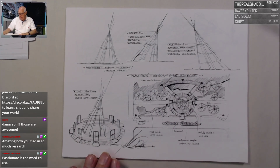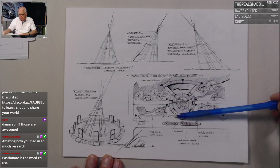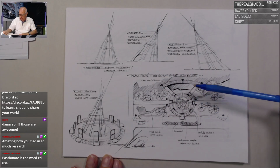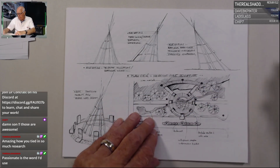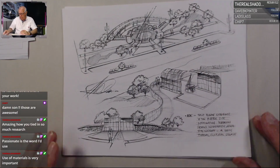So again, here is a little plan view study in that site area, the designated area where that teepee would fall. Entry area, for example, here and here, coming into that whole round, which might look like this. Then we come back in and put the pieces together. Let's move along here, same process, going a little bit of an overview.